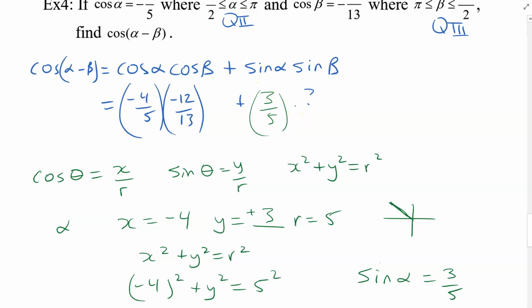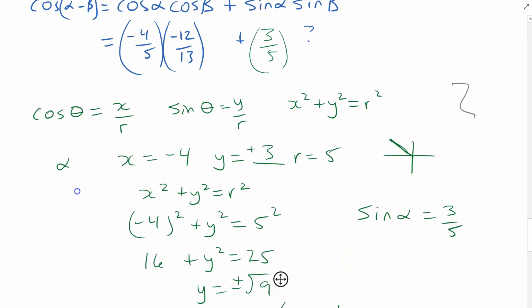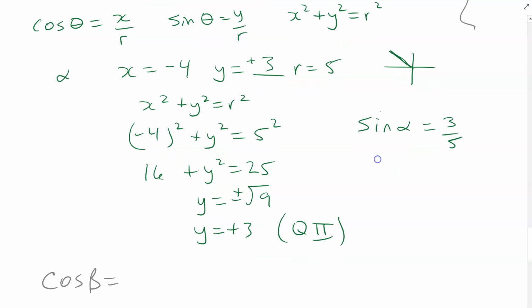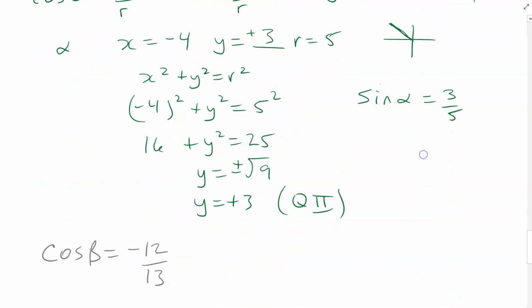And now we're going to try the same thing for beta. I think beta deserves its own color. What do you think? So, what color is this one? Oh, it's a neat little color. Okay, so here we have the cos of beta. I know that the cos of beta is equal to -12 over 13. And I believe that was in quadrant 3, which goes down over here. In quadrant 3, the x value is negative, and so is the y value. So I'm thinking my x equals -12. My y, I don't know yet. My r is equal to 13.